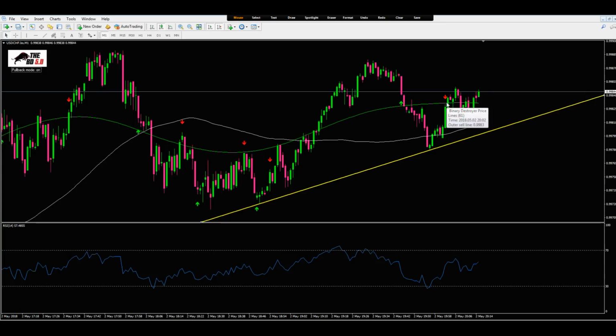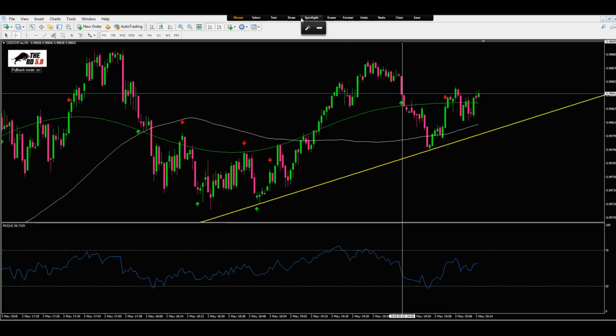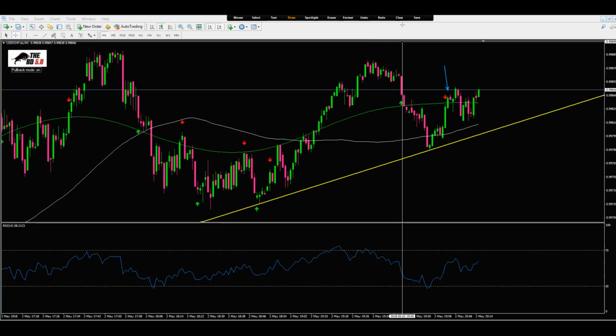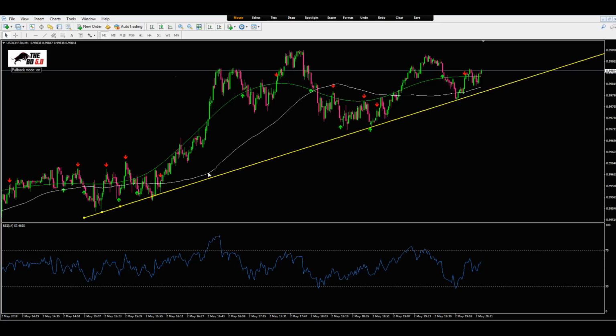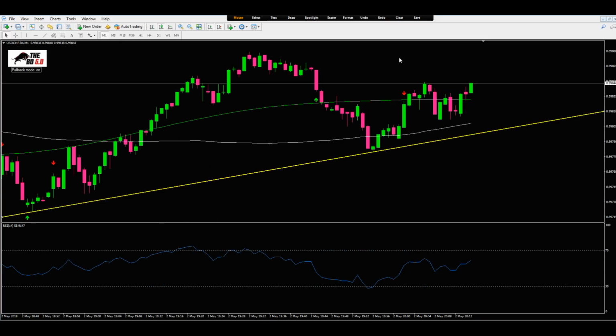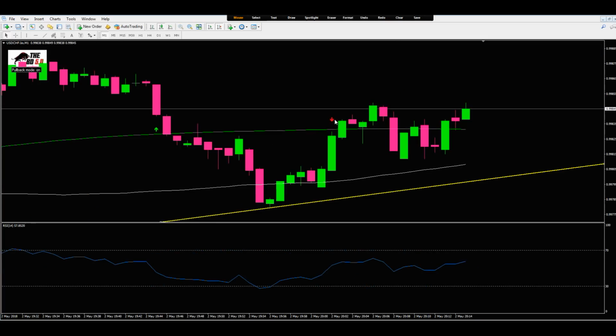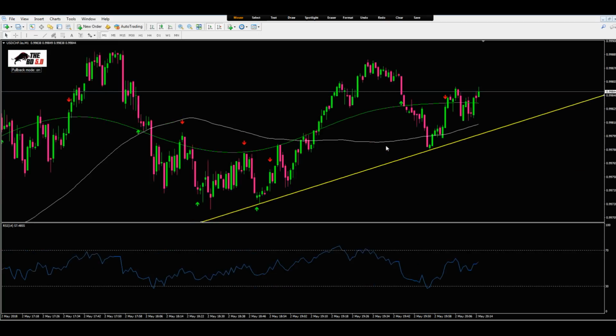Now a lot of guys would have maybe made the mistake and got in at this sell signal here. This is why it's important to zoom out in your charts and look at the bigger picture. The trend line helps us, and looking at what we can see helps us. There's no point zooming in like this and going, oh look, I've got a sell signal, let's take a trade down, because if you look at the overall trend, it's up. So here's a perfect example of just zooming out and looking.